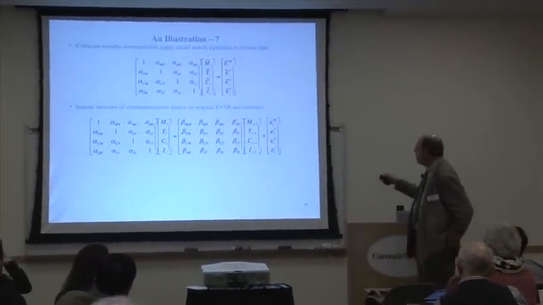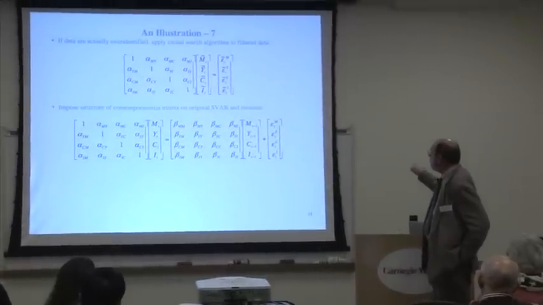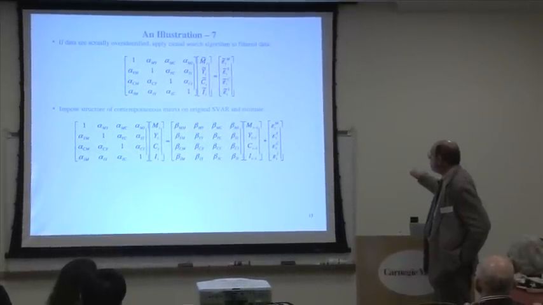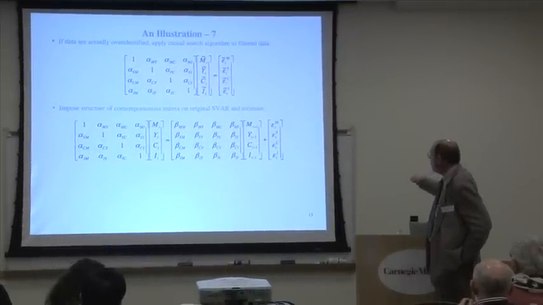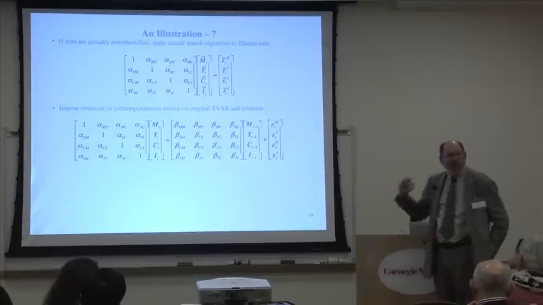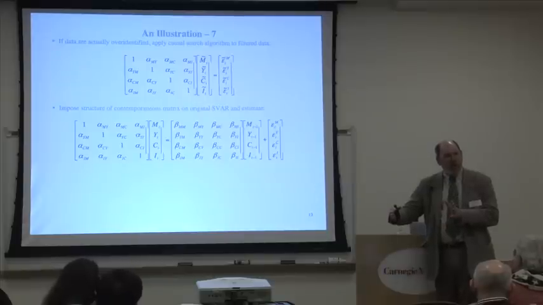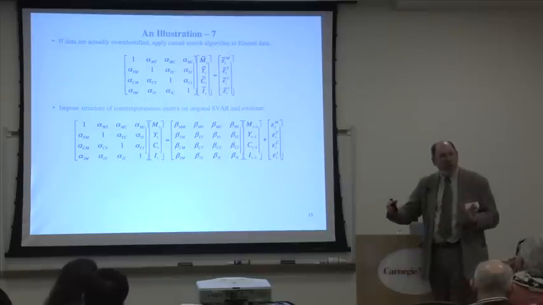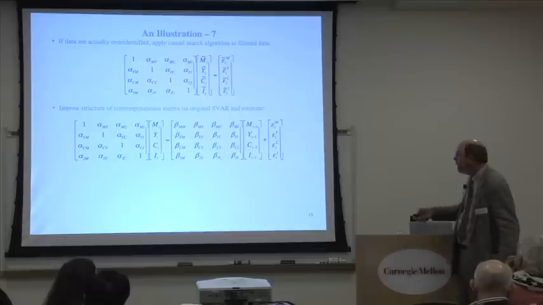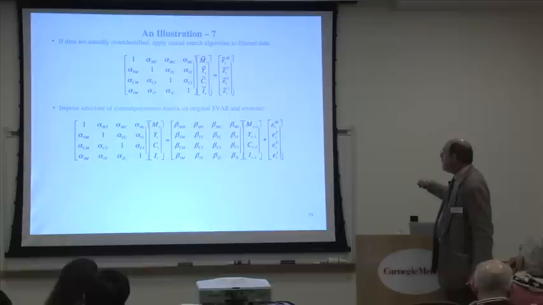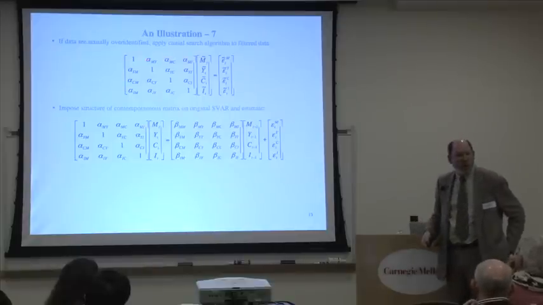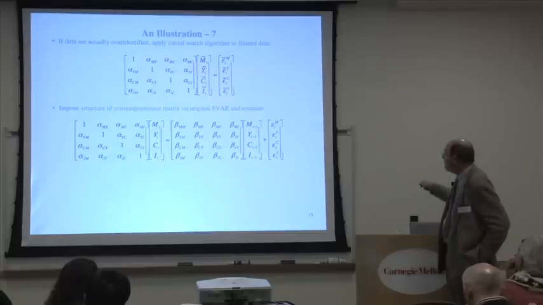Let me just be real clear about what we do. I don't know if I explained it well. We first set aside all the dynamic structure so that the only thing that's left in the relationship, we would basically concentrate out all the past behavior. There's a statistical theorem that explains how that's legit. And then we structure just the contemporaneous causal relationship. And that means putting a lot of zeros into this matrix.